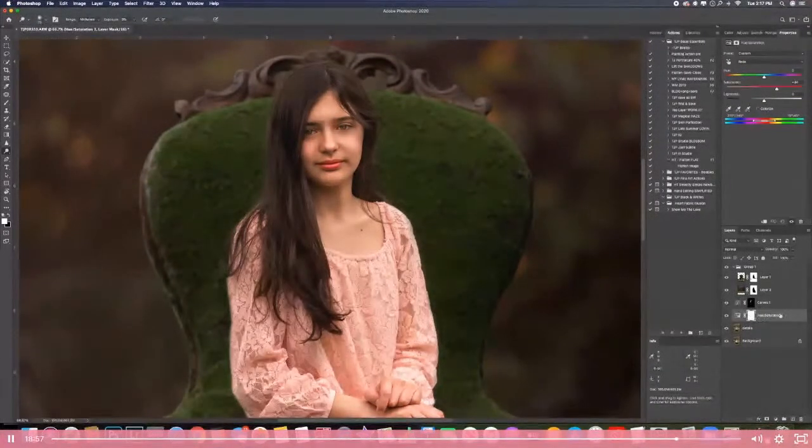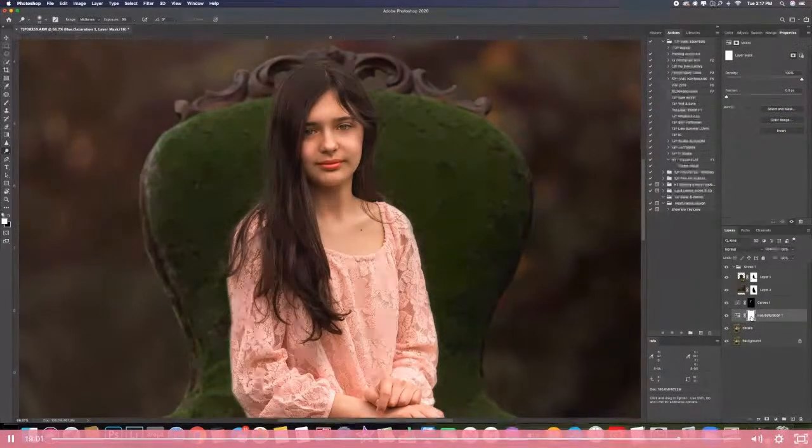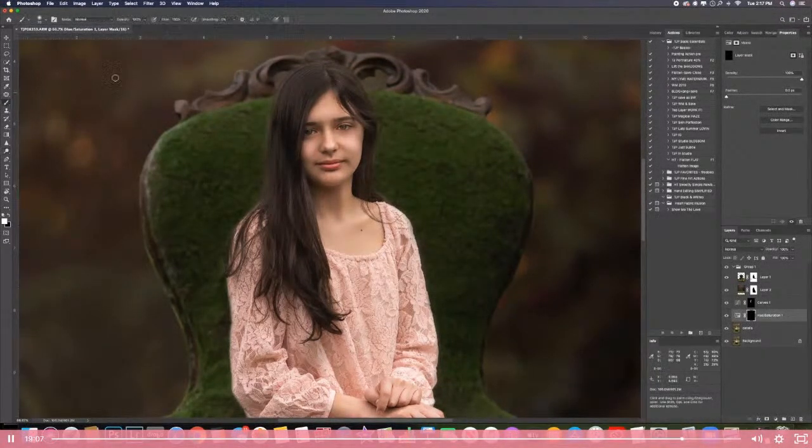So with the hue saturation layer right here, again, I'm going to invert it. So I'm going to click on the layer mask and Control I is going to flip it inside out. So now it's hidden and we can use a white brush. I'm going to bring the opacity to about 50, 45-ish, and we're just going to paint on a little bit of rosy to her cheeks.